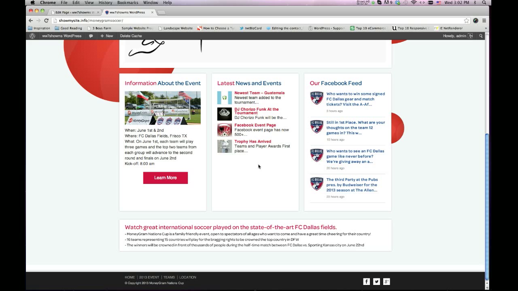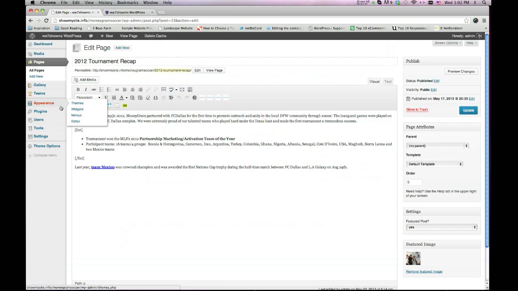Keep in mind that by design it's designed to show only 4 pages in here. If you need to change this, let us know, and then we can adjust that number. So back to the widgets.